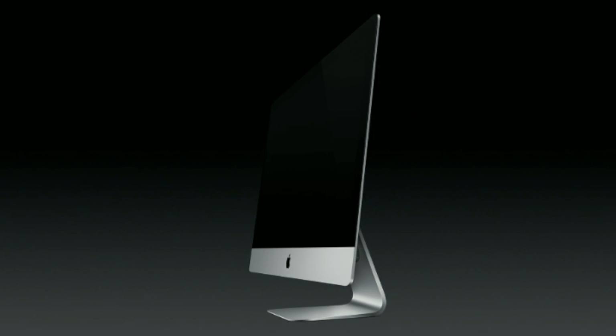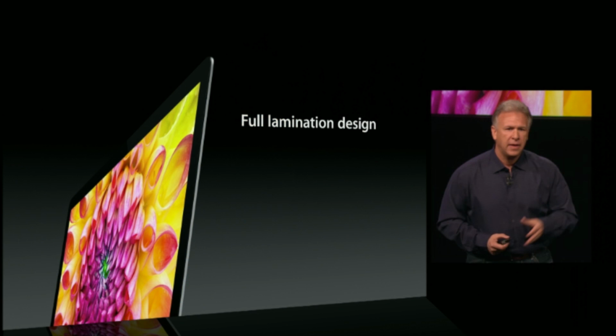In addition to the MacBook Pro and the new Mac Minis, they introduced the all-new iMac, which has a pretty sweet design. It's now really thin. The glass is now right up against the screen, so you're going to have less glare. And it has this new thing called the Fusion drive, which is actually a combination of a solid-state drive and a hard disk drive. So it has a 128 gig flash storage system, as well as either a 1 terabyte or 3 terabyte standard hard drive, depending on what configuration you choose. And this is going to allow for the operating system and applications to run off of the flash storage to give you maximum performance, while allowing for maximum storage off the standard hard drive.